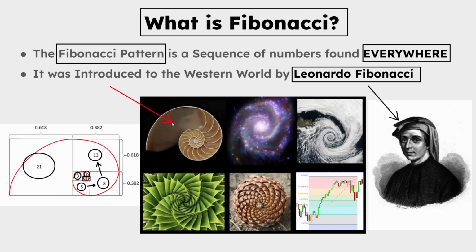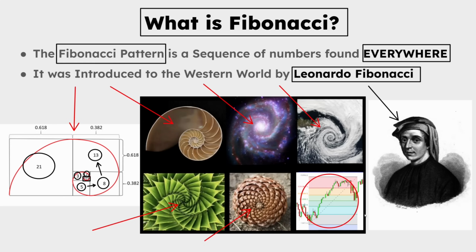So for example, if you take a look at the first image right here, which is some kind of shell, you can see that it's super similar to the Fibonacci pattern. And it turns out that the structure of the shell is actually built upon the Fibonacci sequence. But this pattern can also be found in galaxies. We find the pattern in hurricanes, in this is some kind of plant. And this thing as well, which I don't know the English name for. So the Fibonacci pattern is found in nature, but it's also found in the charts.